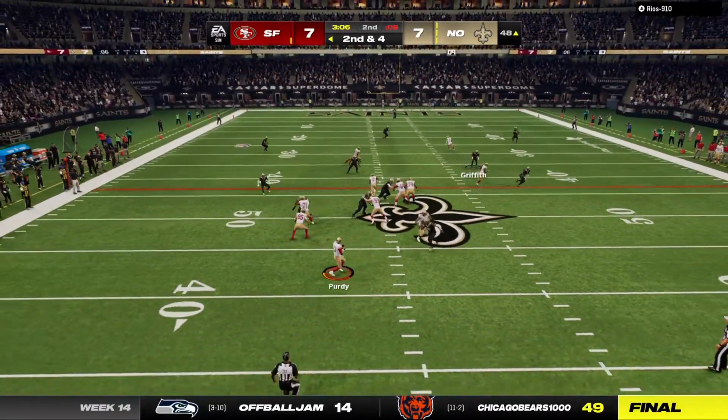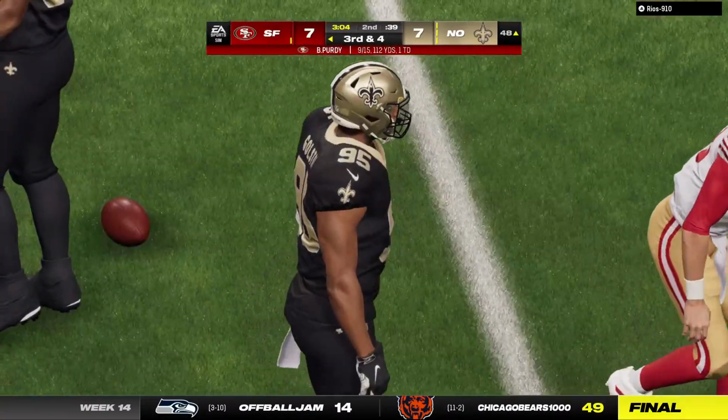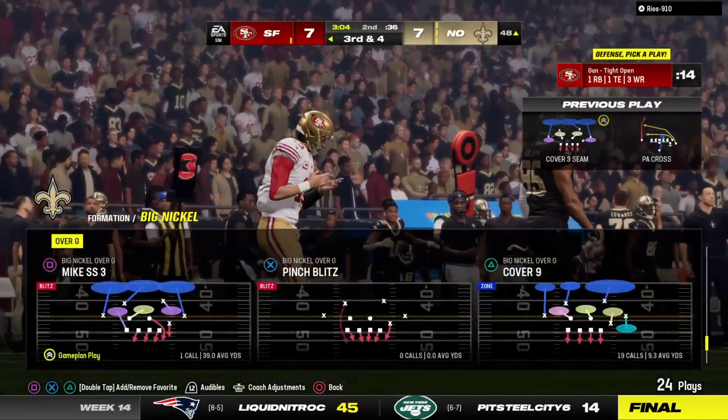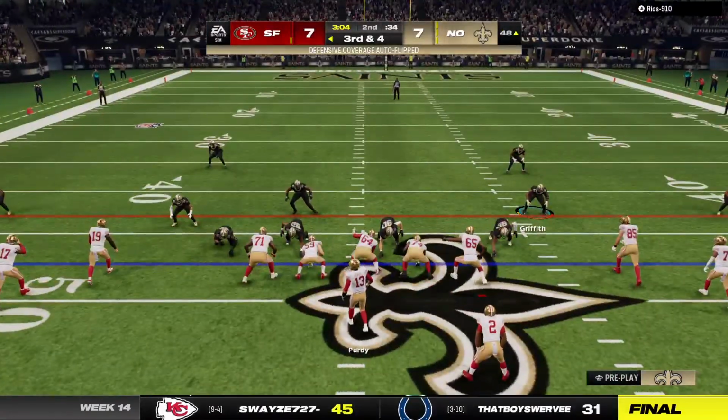Play action. Now Purdy. A hit as he throws there, incomplete. To this point, I've been impressed with the work defensively. They have not allowed a lot of receivers to run free. And there's another example, another incompletion.